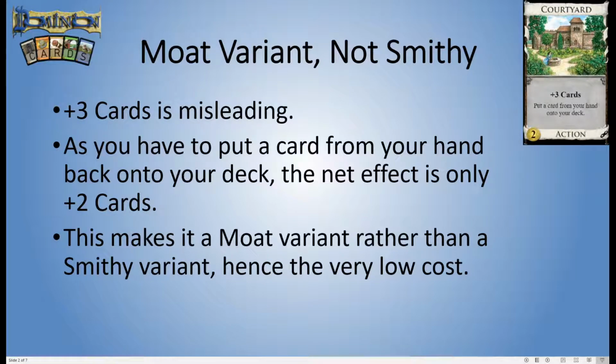Because you have to put a card from your hand back onto your deck, you're actually only drawing 2 cards overall. Now bear in mind that the card that you put back from your hand does not have to be one of the 3 cards you just drew. It could be any card that you have. But overall, it's like getting +3 and then a -1, so +2. This means that Courtyard is a lot more like a Moat variant than it is a Smithy variant. And that's why it costs 2.